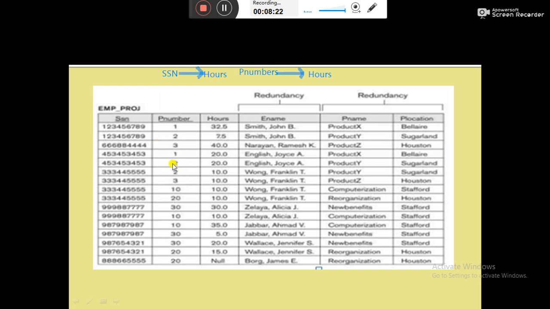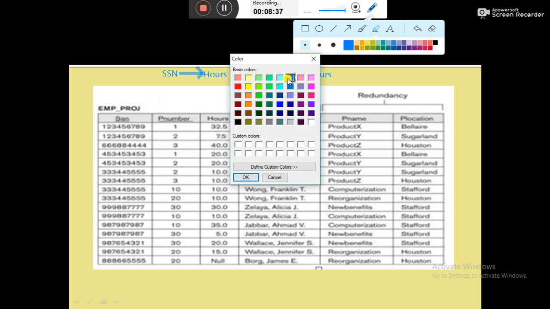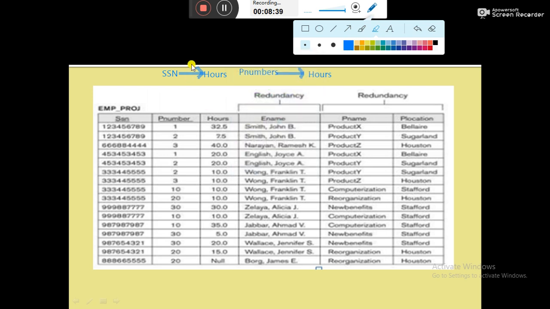But if you analyze the data set, for a particular SSN value there are multiple hours, so you cannot write that way. So it is not a functional dependency, and we have to strike it out. That means hours is not functionally dependent on SSN, because for a particular value of SSN you are not getting a unique value of hours.